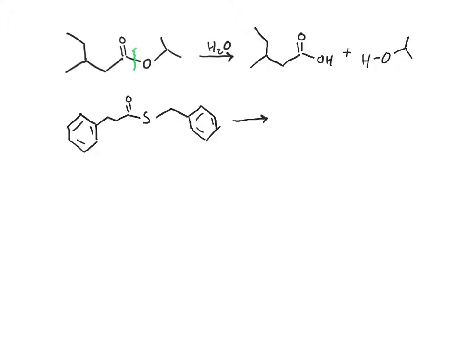Let's look at an example of a thioester. Again, this is one that looks fairly complicated, but it really is pretty simple. We're going to hydrolyze the compound, and we are then going to break our bond between the carbonyl carbon and our sulfur. And when we draw our products, everything else still comes along for the ride. We're going to form our carboxylic acid by adding our OH here, and our thiol forms by adding an H onto our sulfur.